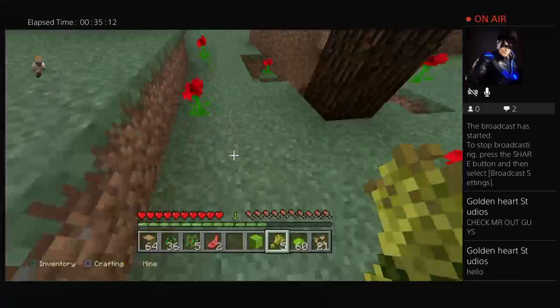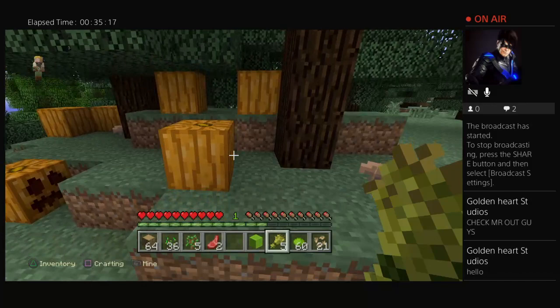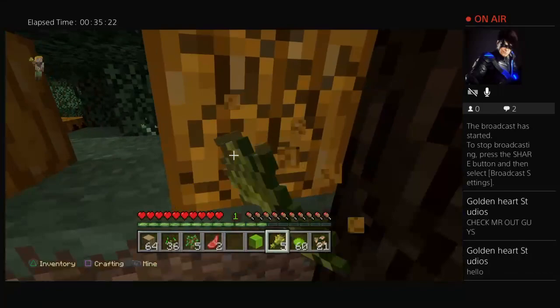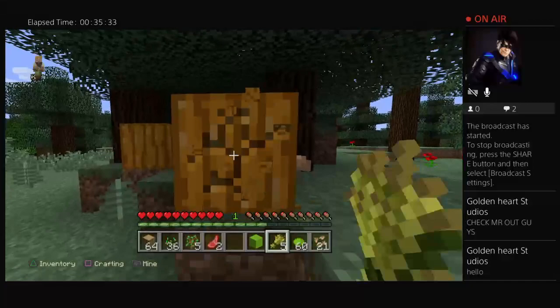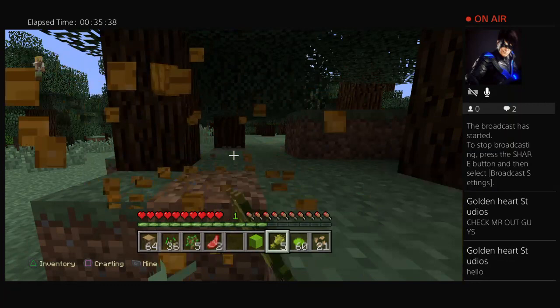Oh my God. What, pumpkins? Yes. Again, seriously. Well, you know what I'm gonna put on my llama? White carpet, because I have it on me. Oh my God, it's so cute. Look at my live stream. It's really cute and I like it.